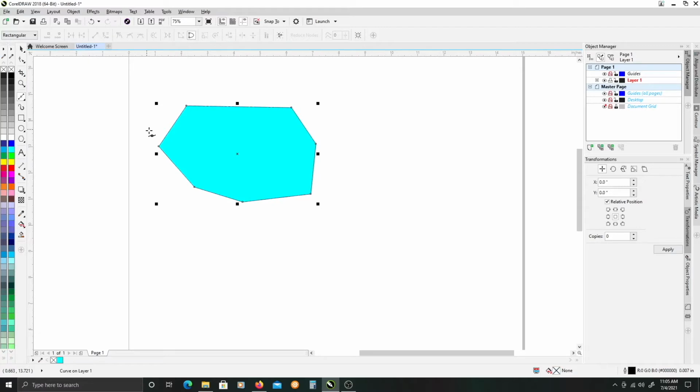If it isn't closed, when you assign a fill, it's not going to show up. So you need to close it to get a solid editable shape.